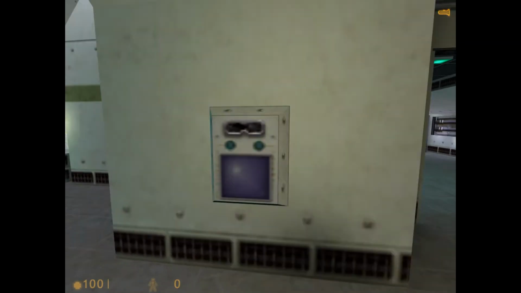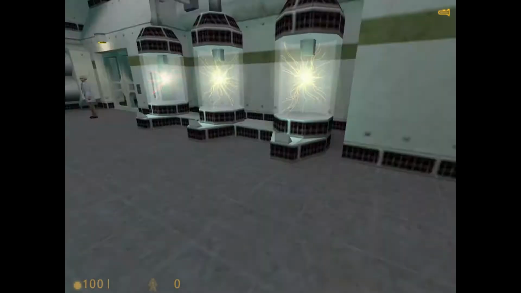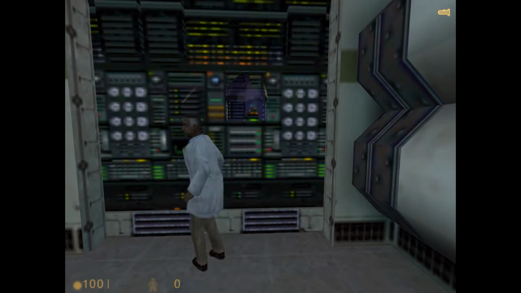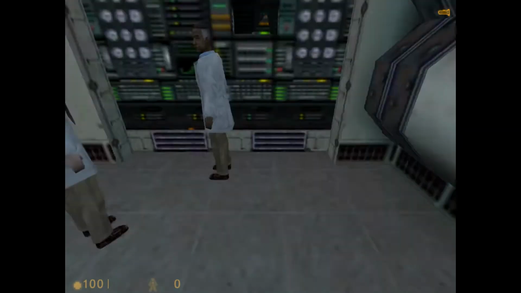We're in a huge facility with many creatures and dangerous experiments. What could go wrong? It's about to go critical. Yeah, apparently quite a lot. What the hell is going on with our equipment? It wasn't meant to do this in the first place.